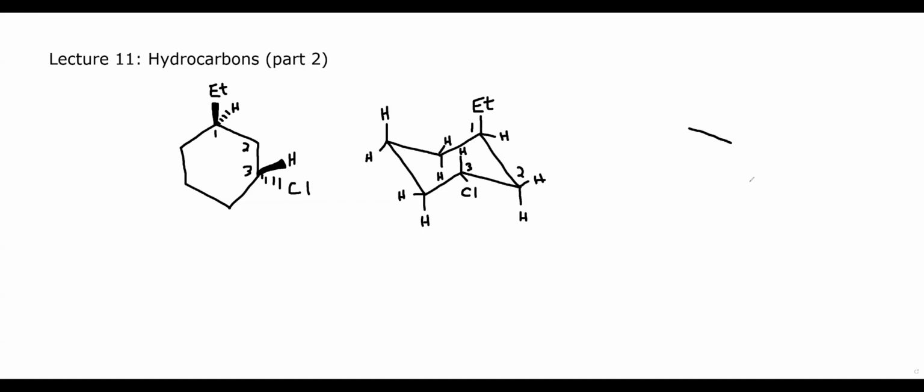Now to get the other chair, we draw the parallel lines in the other direction. Draw a downward tip and then an upward tip. Fill in our axial positions. Fill in the equatorial positions. Now we can't just pick anywhere for the ethyl group to be. We have to think about what's going to happen here. We have to pick a specific carbon for it to exist on. Now our ethyl group in the first structure is upward and it's axial. It's going to stay upward but become equatorial, right? So what would be a good carbon to draw this on? This one would be good right over here, ethyl, because it's upward and equatorial.